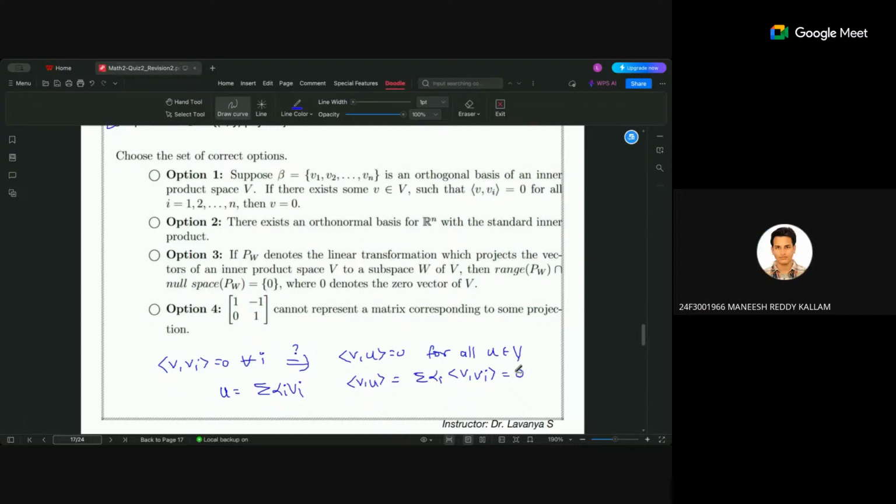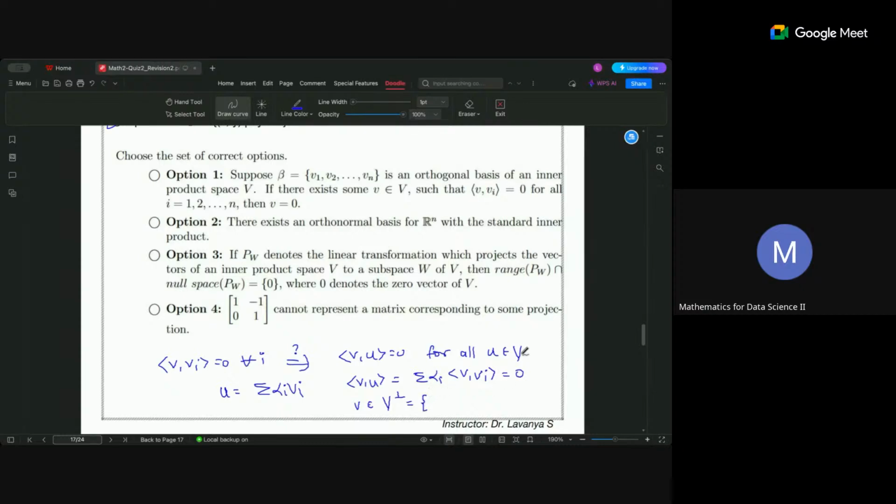Yes, ma'am. No, ma'am. What is it that you don't understand? See, if the vi form a basis, you know that any vector can be written as a linear combination of the basis elements. That's why this representation. So apply this representation here. Apply the linearity property and bring the scalar outside. Then use this property here. Then you see the inner product of v and u is 0. Okay. So it means what? v is a vector which is there in V perp. Now, V is your entire space. What is your V perp then?